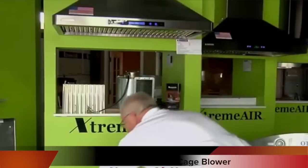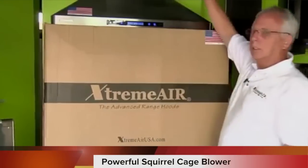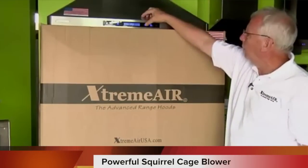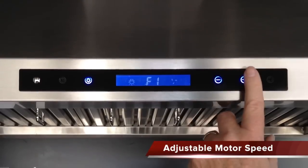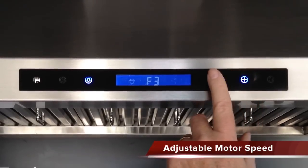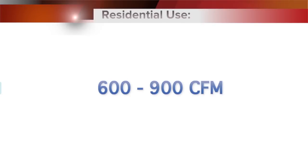Number 5 is the power. You need to decide how powerful your range hood blower should be. Common sense, the more power, the better. Make sure it has variable blower control so you can adjust the speed of the blower to fit your needs in different situations. The range hood's power is measured in cubic feet per minute, CFMs. For most residential use, 600 to 900 CFMs max is the best choice.